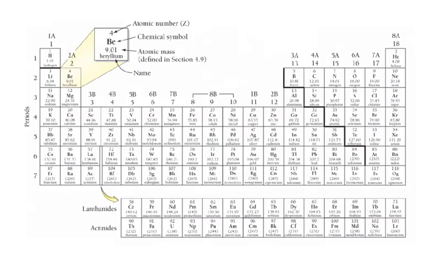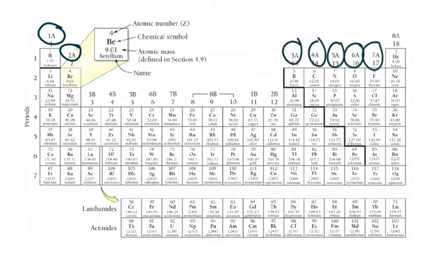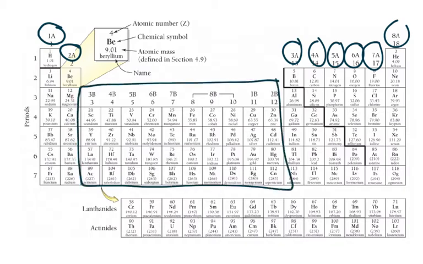And if you look at a periodic table here, a quick way to figure out valence electrons is to look at the number in front of the letter. Notice I'm only circling what we call the main group elements, which are the tall columns. The transition elements over here really don't follow the standard rules like the others.